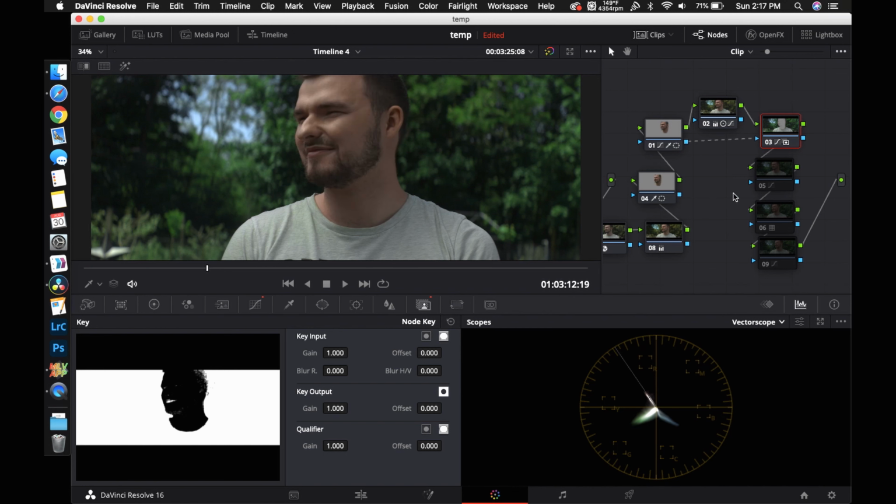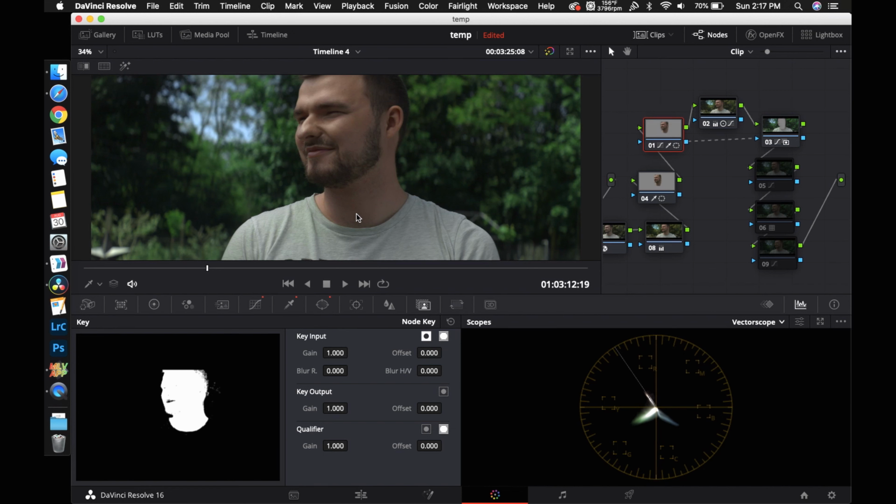So it's only affecting that. If we were to turn this node off, the skin correction, you can see what happens. It turns off that keying, and you can see how that's affected this bit under his chin that was having that cast. Now it's way worse after editing these greens, because there were greens underneath his chin. So if we turn that back on, you can see how, bam, natural skin tones back into the frame. And so I can edit these colors out here without affecting his skin tones by using this technique.